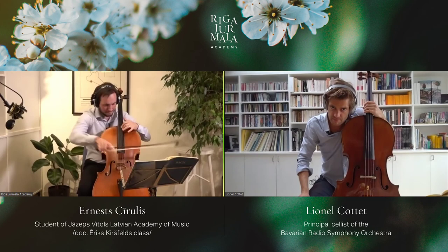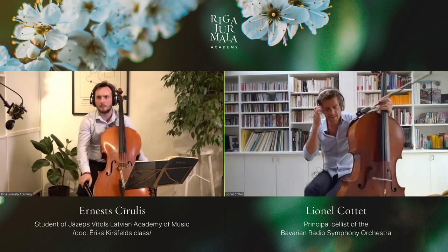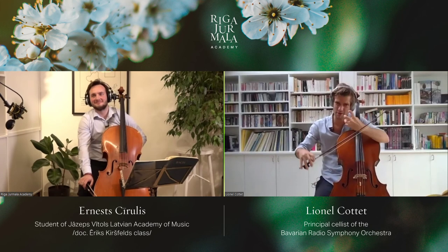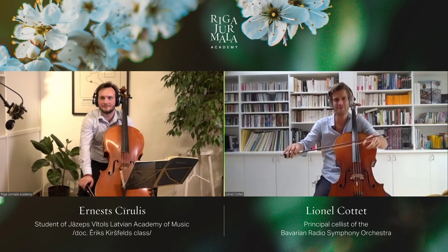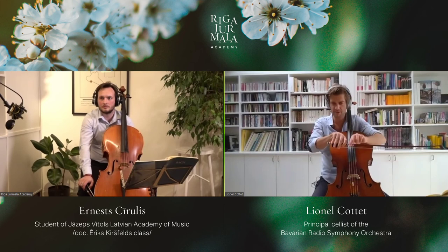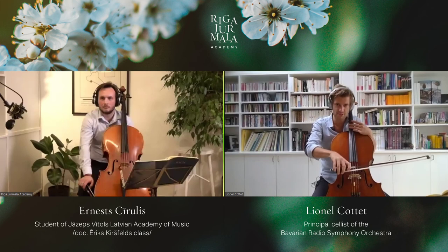Okay, good. I think it's interesting because in the Bach, in the Prelude, it was the same. At some point you end up playing everything up here, and to get a proper deep sound, it's very hard up there. So maybe you should help yourself and try to stay here. So I think this leads to the second weakness maybe that you have in your playing, is that you should be able, when you start from here, to go deeper in the string, maybe a bit closer to the bridge, so that you are saving bow, you know.